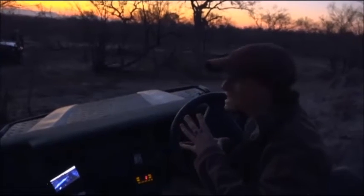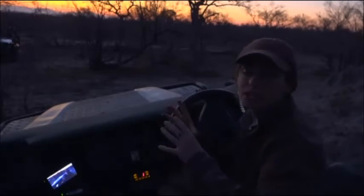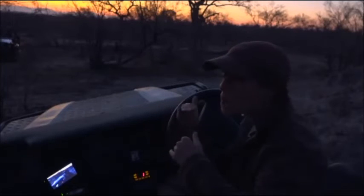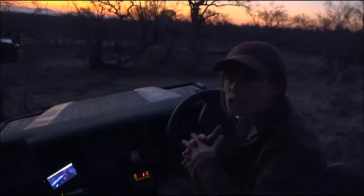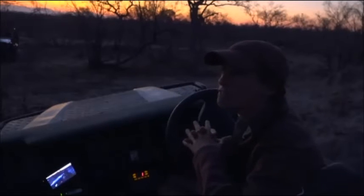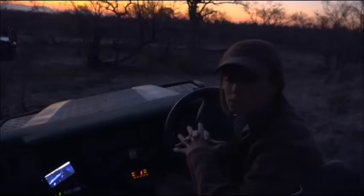So sleepy one, yes, it's totally normal for wild dogs to chase leopards. Sorry, I'm trying to have eyes in the back of my head here. The reason they do it is it's a predator hierarchy, and they actually come right up top. Depending on numbers, if they've got the advantage of numbers, they fall just below lions in terms of the hierarchical layout of the different predators. So they very, very often chase leopards up trees when they encounter them. Which is, of course, what has played out here.